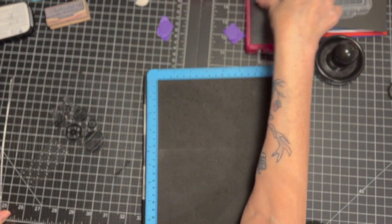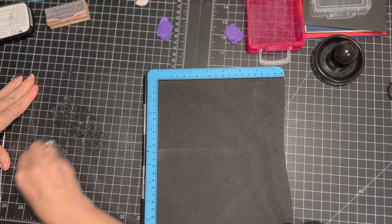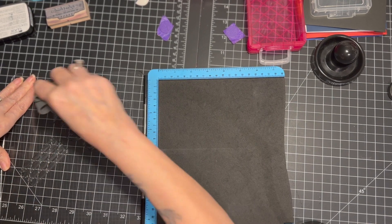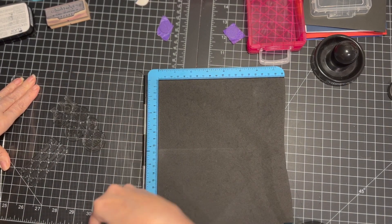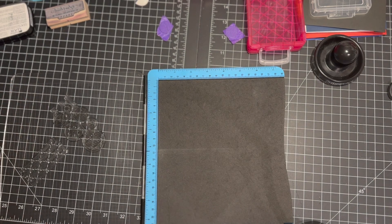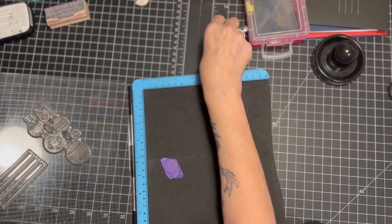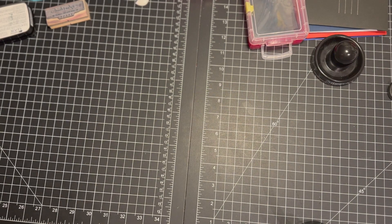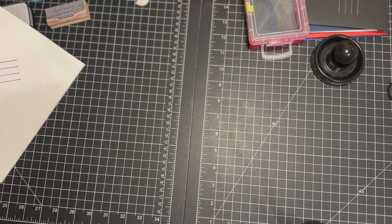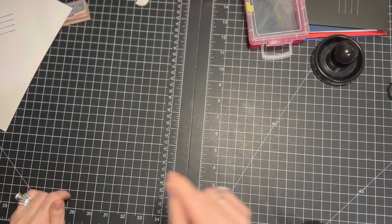I'm just going to wipe the stamps off — you can tell that the stamp set is really well used. Heat embossing is great, I really like the look of it, but I find that when I'm using darker colored paper, no matter how well I use that anti-static bag I'm still going to have specs on my envelope. When I started doing envelopes it was just frustrating trying to use that little brush and get into all those little tiny places. It just didn't look as polished as I want it to look.